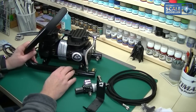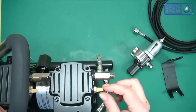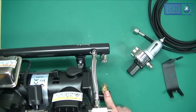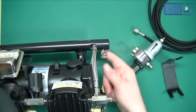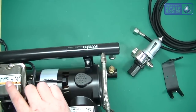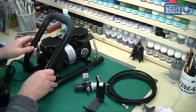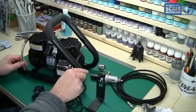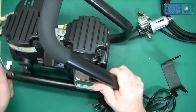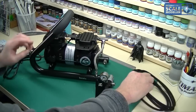The braided hoses are not cheap either — they look really good, not cheap at all. Everything looks really well manufactured all the way around. You've got a release valve here, and an emergency safety valve there, and the release valve to empty the tank. All the braided hoses are in excellent condition. You've also got what looks like a two-and-a-half metre power lead, and your electric panel and on/off switch. It does look really nice — this is a nice bit of kit. Let's put it together and see where everything goes.